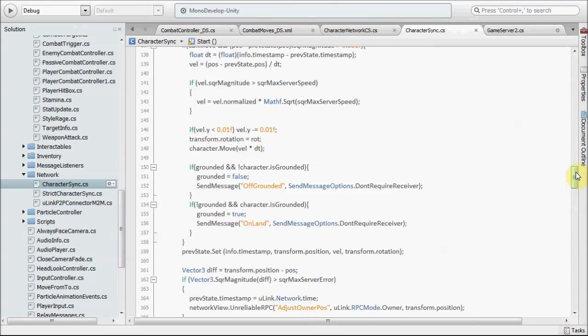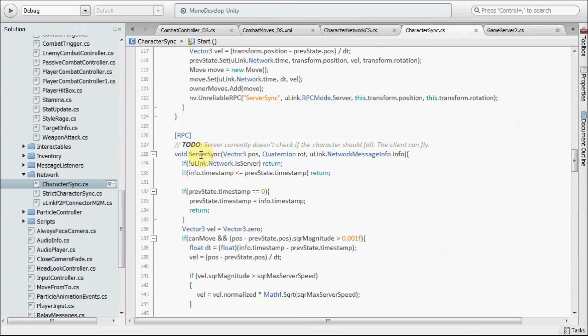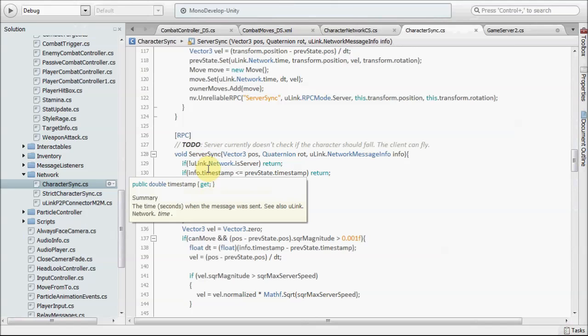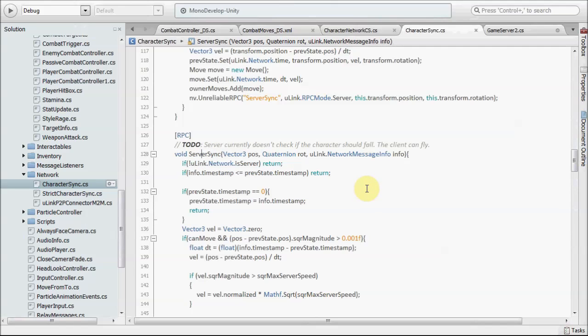Okay, so here's the deal. For example, I have server sync here. This is supposed to be run by the server. So in order to stop other functions from running this, I simply put a check at the top to say if it's not the server, return. So anyone else that is not the server will just not do anything.